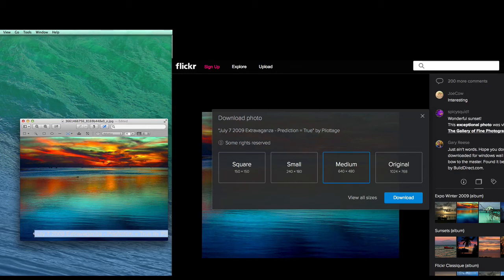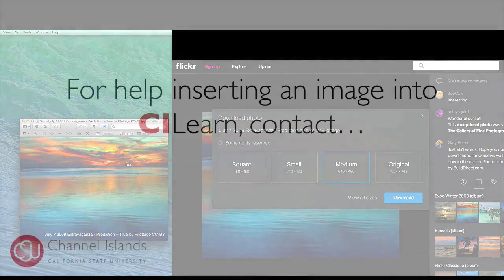And I might add a keyword to the beginning, which will help me actually search for it a little bit better on my computer. And then I can look for the image, and when I pull it up again, if I'm looking for a sunset image, all that information is in the title of the file, and it's also already on the image itself when I go to use it. So hopefully that is helpful to you in understanding how to find CC licensed images and also how to attribute them.